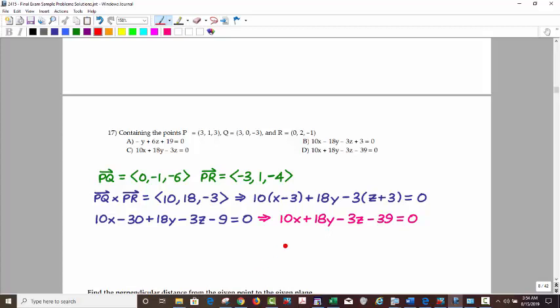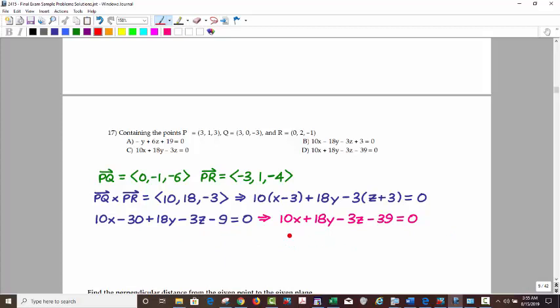Now, technically, you can use any of the 3 points as the point you put into this equation right here. So the 10, the 18, and the -3 come from that normal vector, which is the cross product. Now it looks like I chose point Q because I have x minus 3, and because of the 0, you see there's only y there, and then z minus a minus 3 is z plus 3. And then just kind of multiply that out. You can see the answers are expanded out. You multiply them out, combine the terms, and then look for the correct answer.